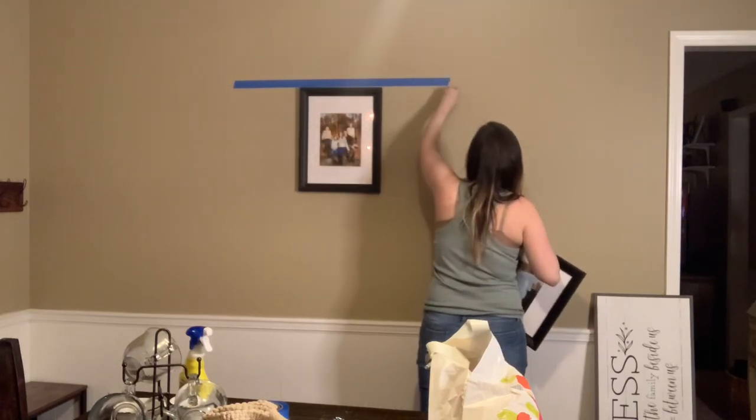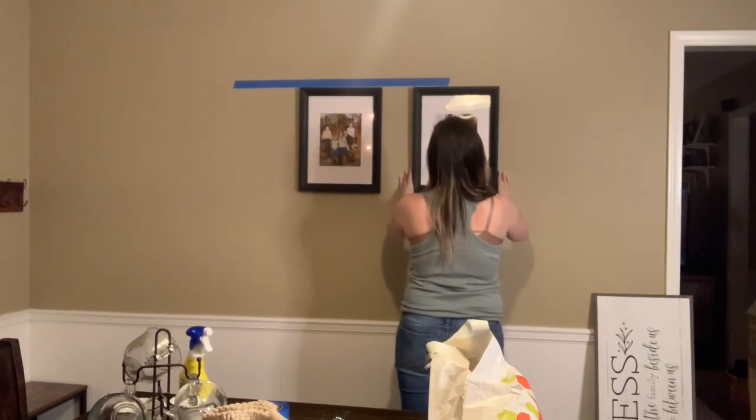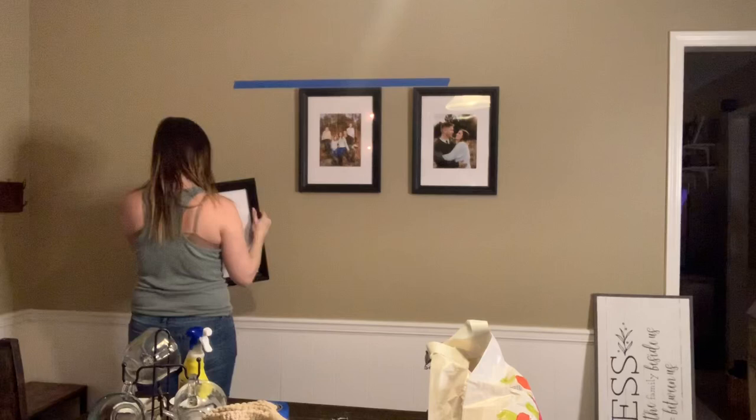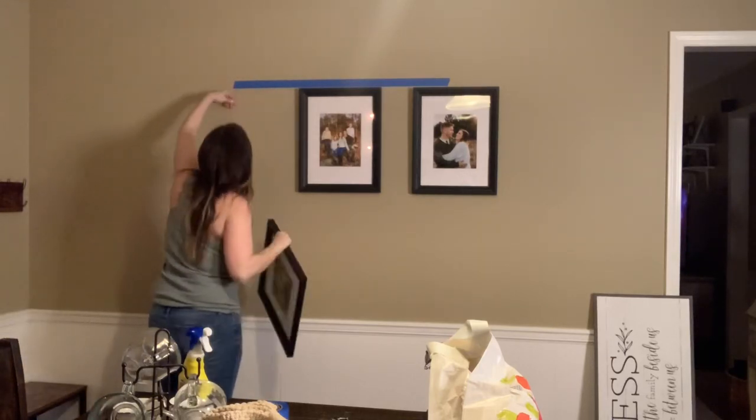So I actually do use a thumbtack to initially hang them and get them level. And then once I get them where I want them, I go ahead and screw in the permanent screw. And that's just because the tack leaves a smaller hole than the screw would.